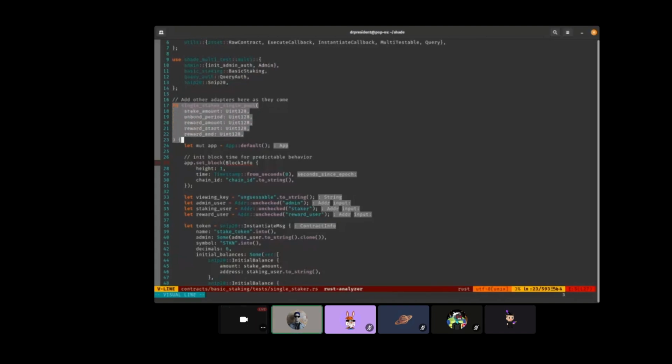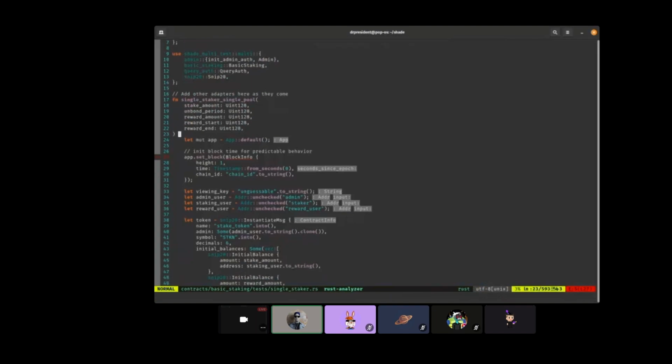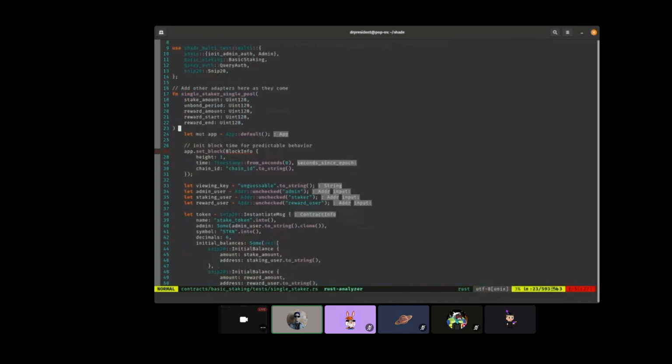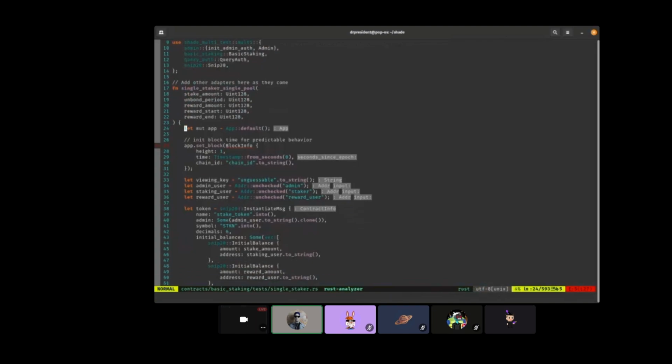And then this is the actual test function with these parameters so that it can be parameterized, so that we can have a bunch of different sets of parameters on the same test function to really try a bunch of different numbers for inputs. You set up this app, which is basically like the blockchain itself. Here I'm adjusting what block it's at and what timestamp it is. I do this just for consistency.